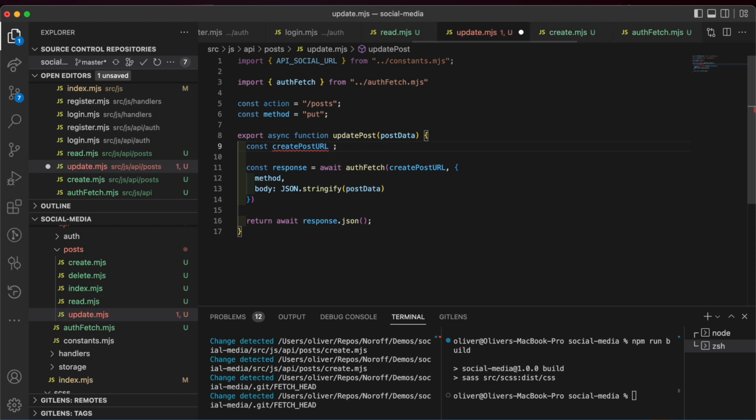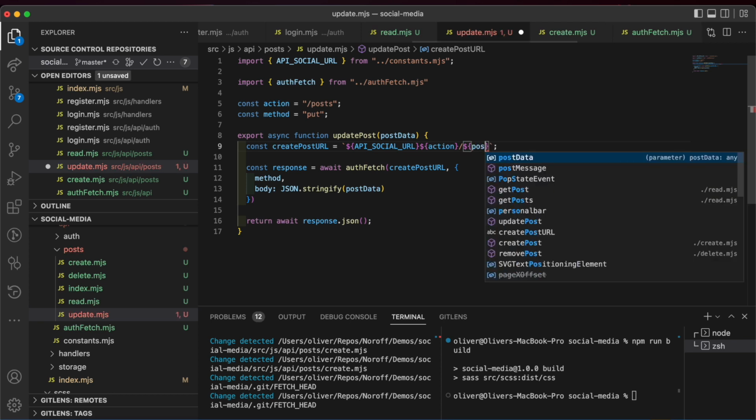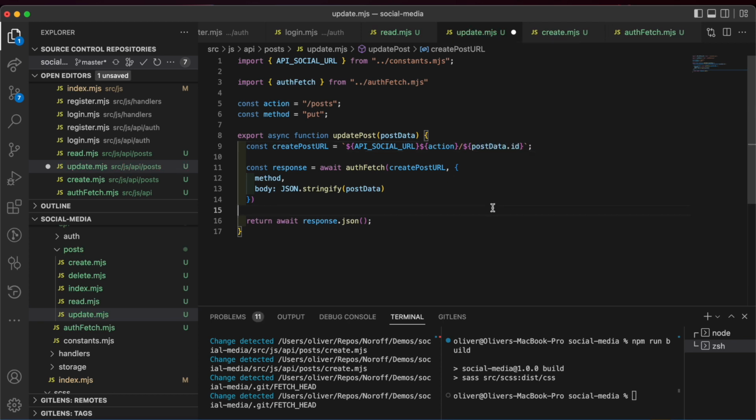Let's change this to a string literal, because once your string stuff starts getting too complicated, it's better to switch over to a string literal, because it's easier to manage. So we're going to have action, and then we're going to have /postdata.id. So that's how we know that we're getting our update post URL.